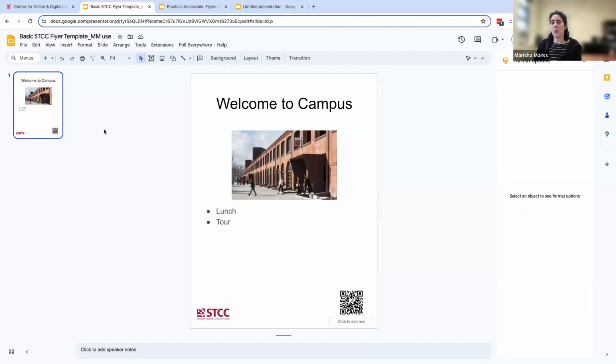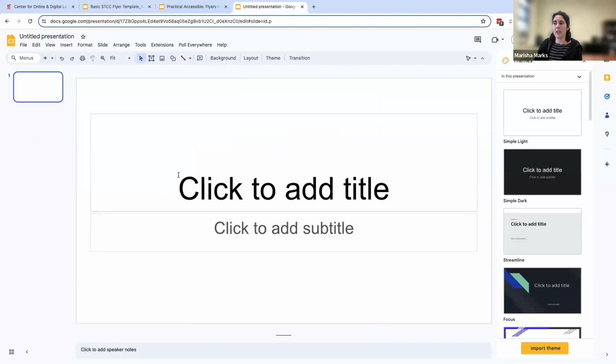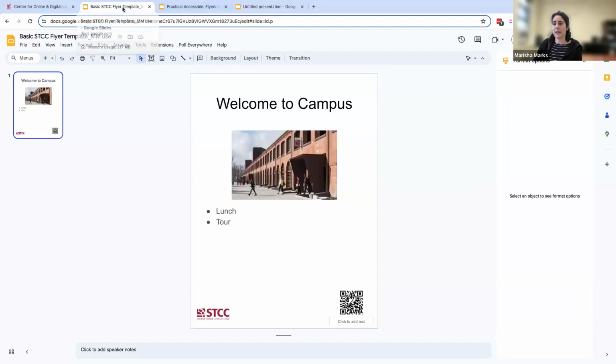So again, whether you're working with our template that is already set up to be 8.5 by 11 and has all the placeholders, or if you're working from a blank presentation, you have those placeholders for the text where you can go ahead and add the text components that you need.